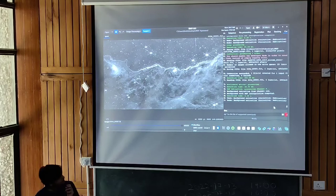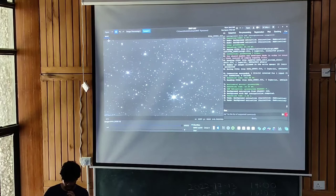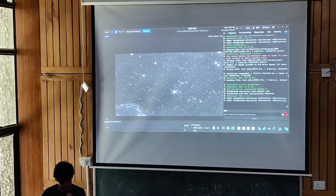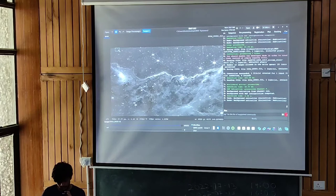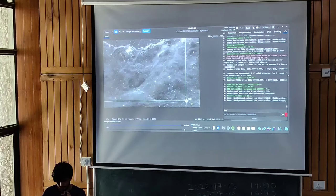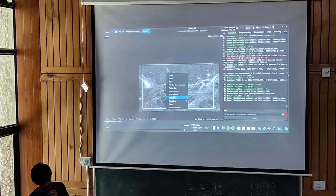Okay. And now again we crop and keep it as similar as we can. But it's fine if it's not exactly similar. Keeping them similar only helps us in aligning them later. So that's the only thing. Let me show these images. On the top left, you start the outline and graphic. Right, we made the outline, right click and crop.